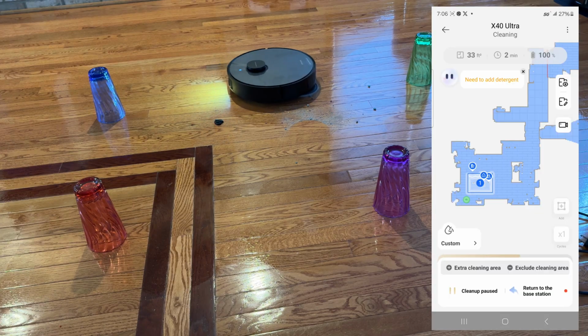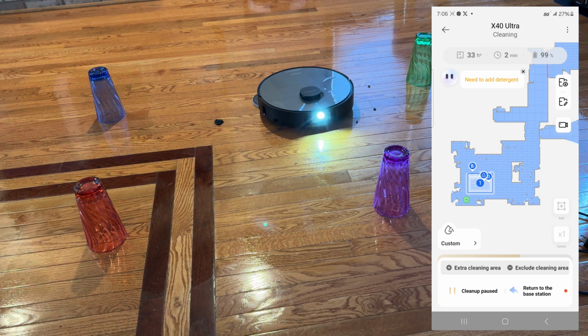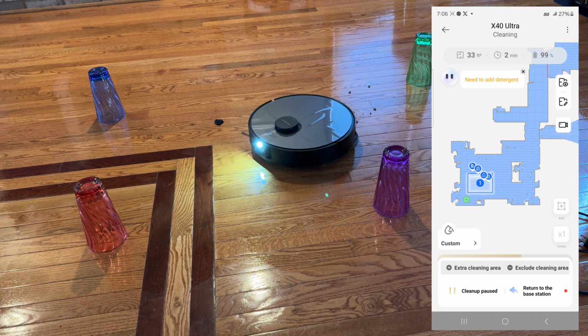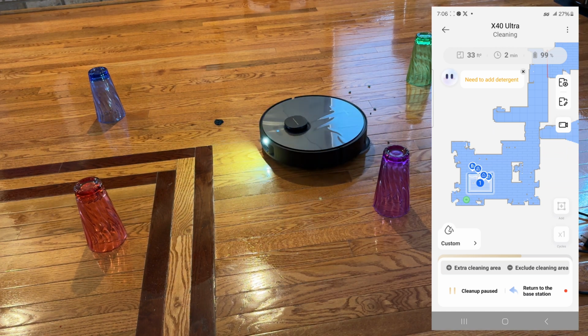I don't know if it actually went under it or if it stopped, but it's definitely seeing it. That's impressive. It has like super brakes. All right, it's picking up the cereal. It definitely sees the poop. I'm seeing it identified on the software.